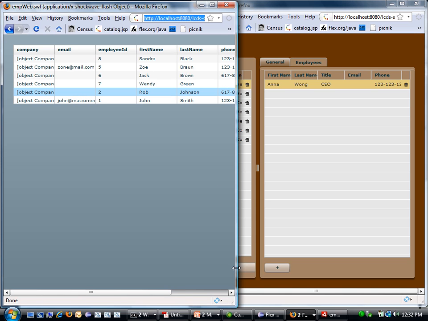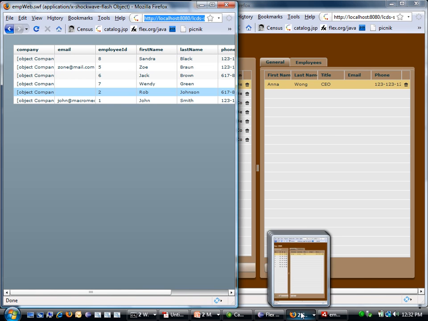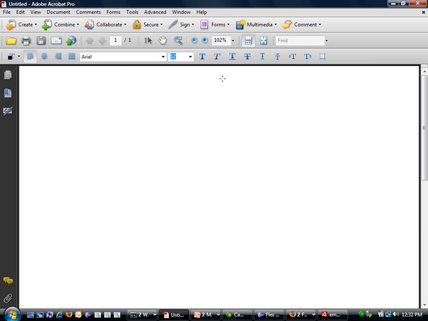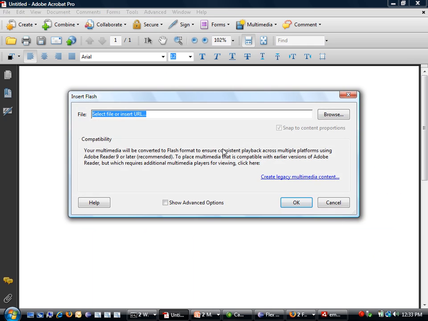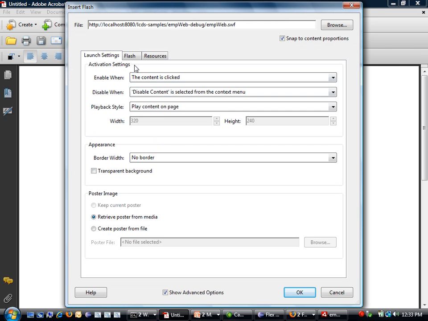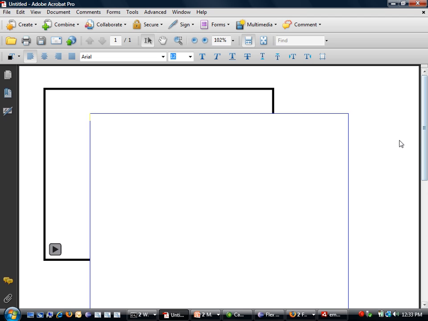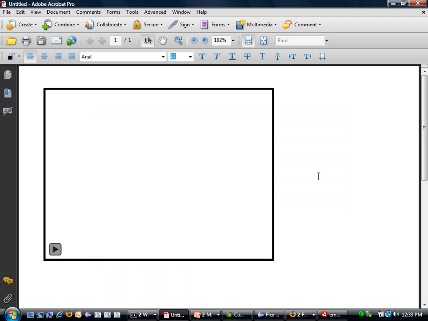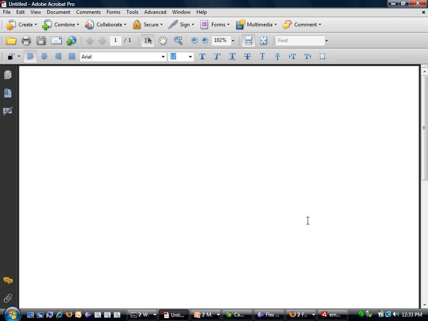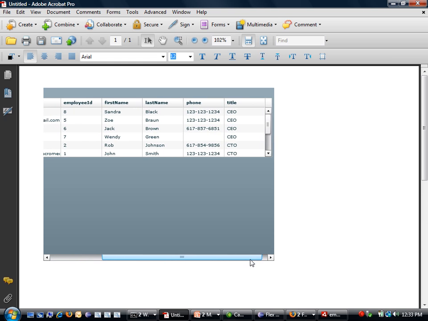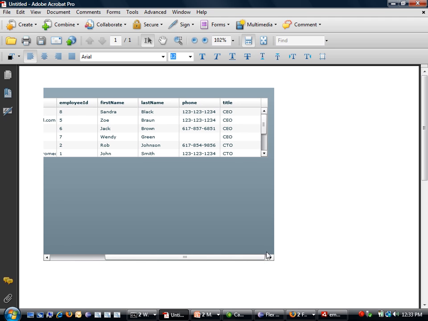We're going to take the URL for our SWF file, and I'm going to go to my PDF, and I'm going to tell it I'd like to insert a Flash file into this particular application, and let's tell it to start working when the page is visible. Okay, so it is now going to embed that SWF file. Should be downloading it and embedding that SWF file into our PDF. So now, when the user opens, you send this PDF to someone, they open it, and oh, I just got my data with my Flex application inside of a document.